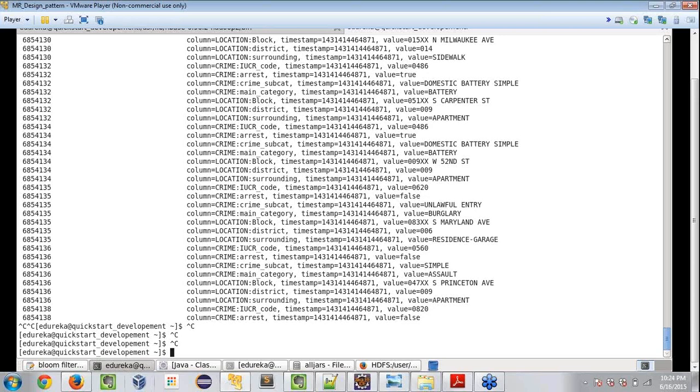But the sentiment analysis is a MapReduce code which has to be done even before converting into an H file. Hbase is just storage, and the H file is just the easiest way of dumping your data into Hbase. Correct? Fine, Manish? How much memory allocation? No, Hbase is just a part of your Hadoop cluster itself, so that takes care of it, Richard. We don't need to worry about that.